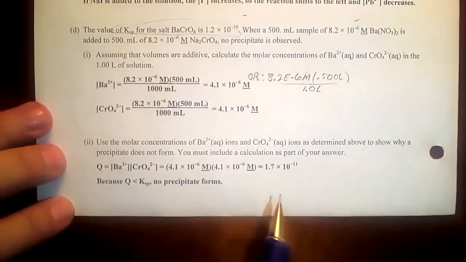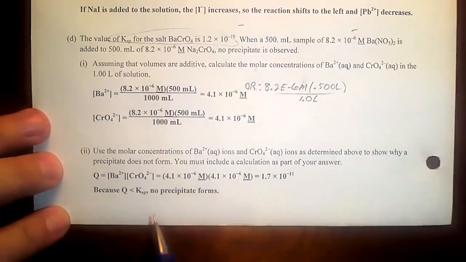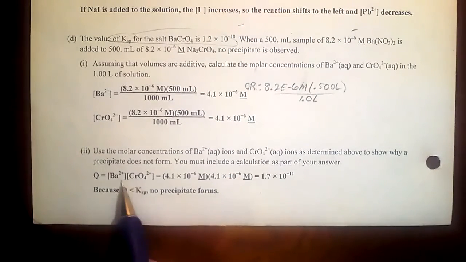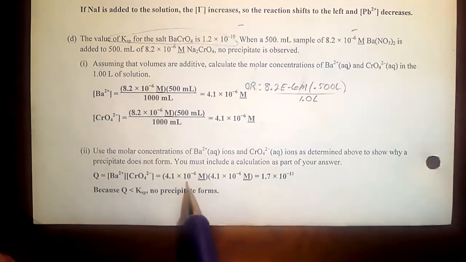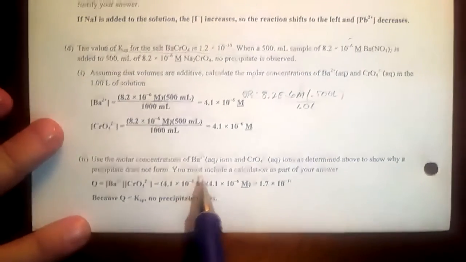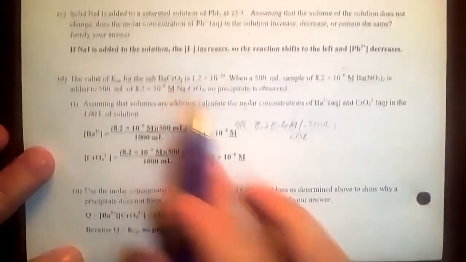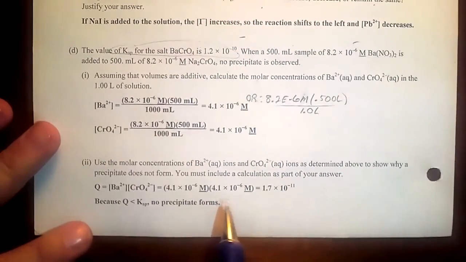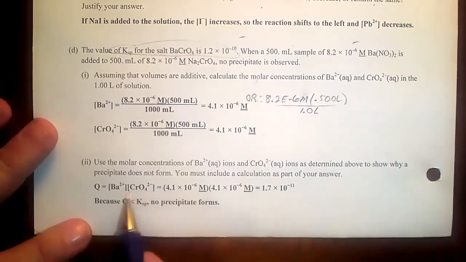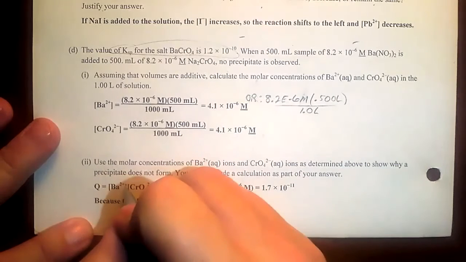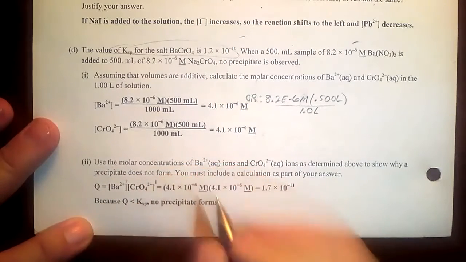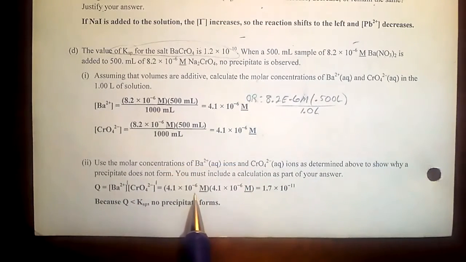Now, will we get a new precipitate? Well, what is Q? Are these molarity values such that Q exceeds K? Do we have too much, or is it at a saturated solution, in which case K is true, or what? So let's take the molarities and put them into our K math, and we get one of these and one of those. So we don't have anything squared. We just have one each, so the concentrations are to the first power each, and so we effectively just multiply these together.